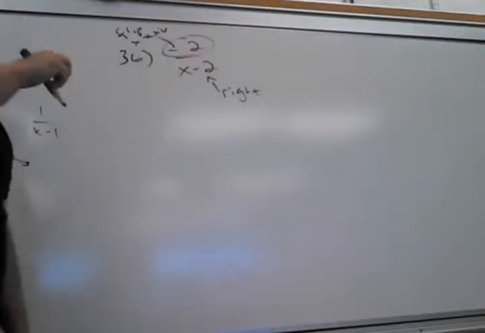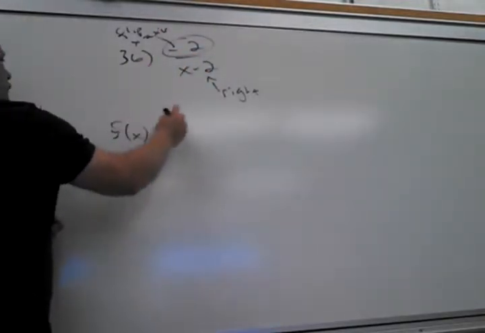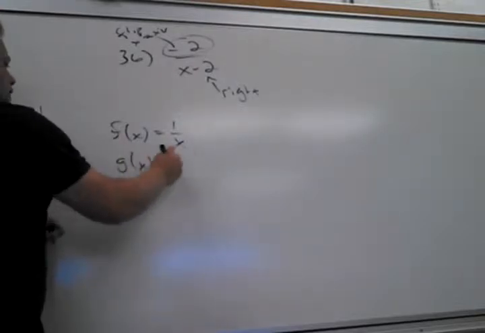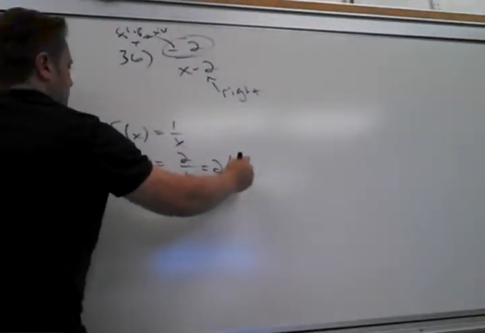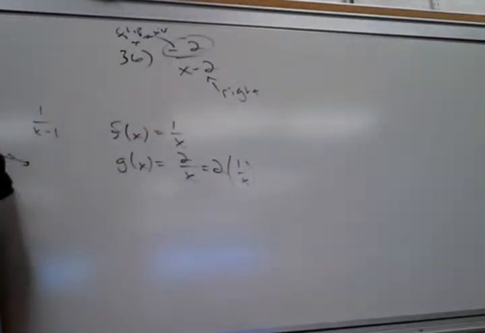Good. It's a stretch. So if I have f of x equals 1 over x, g of x equals 2 over x is twice f. So it just takes all the values and doubles them, right? So now you just have to apply those transformations to 1 over x, the black line. I'll let you guys try that. Did you try that yet, or did you not know what they wanted to have happen? They want you to start with the base function of 1 over x, and then just apply the transformations to it.